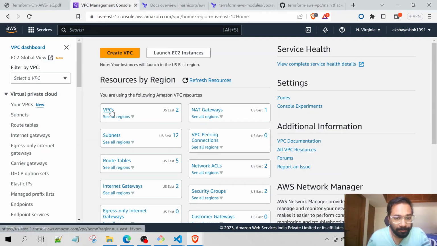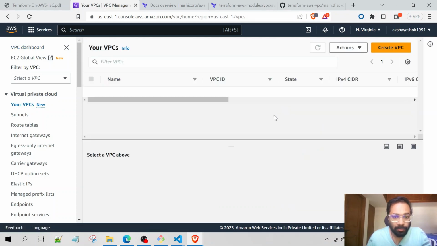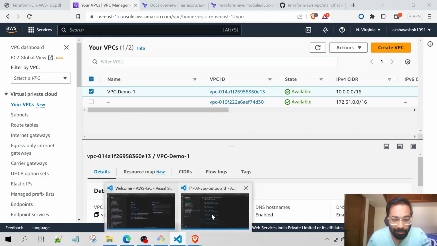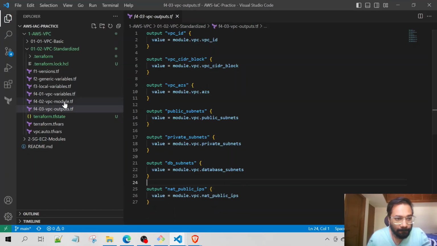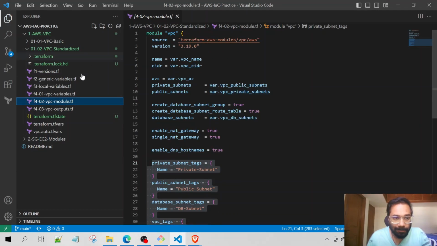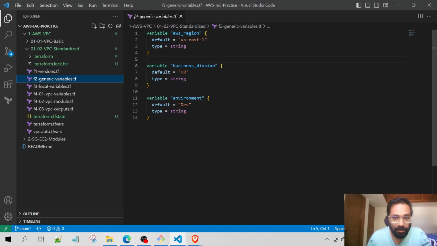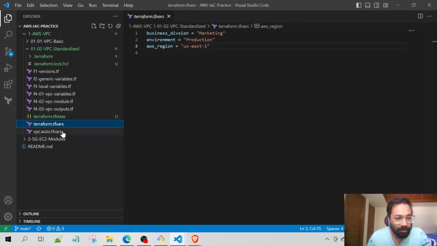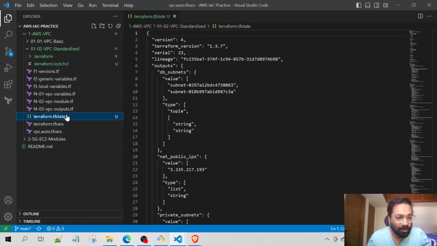So let's see. We have one VPC which is created as VPC demo 1, named as per the local variables. Yes, that is created.